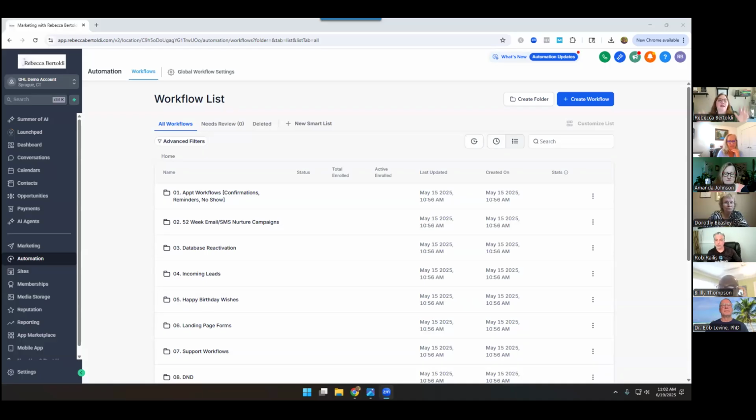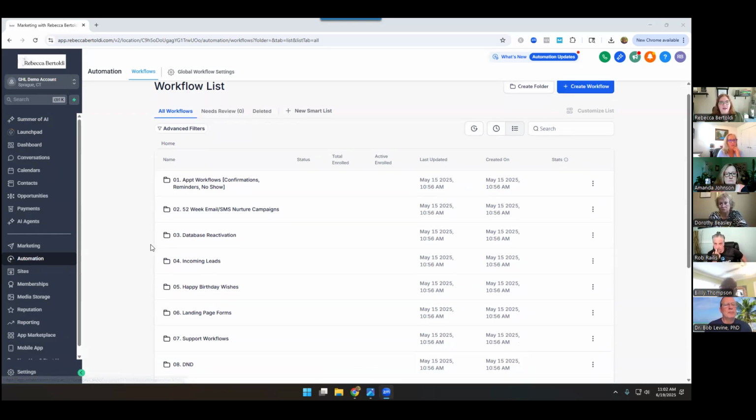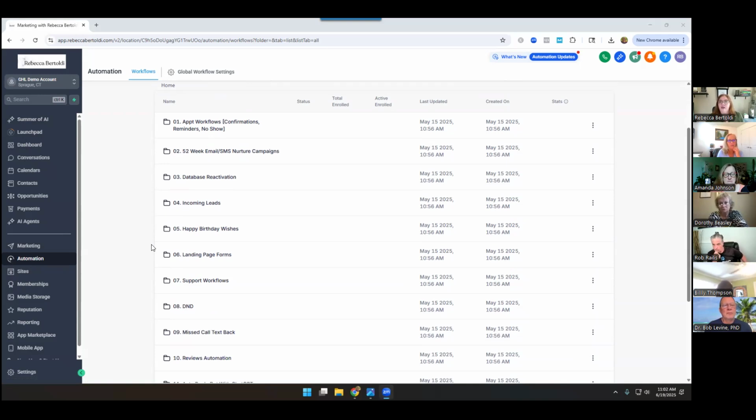Okay, so I'm going to request to share my screen. Okay, so we are inside of Go High Level right now, and you can all see my screen, yes? Yes. Thank you. If we're looking at our big menu on the left-hand side, I am under Automations, and this will bring up your workflow list. I have a bunch in here that we can go through so you can see how one looks put together, and then we'll look at how to build them out ourselves.